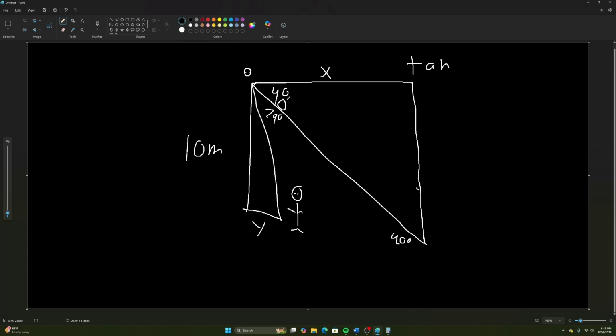Tan of what? Well, do you guys see a degree measurement here? I sure do. The tan of 40 degrees is going to equal our opposite, which we know is 10, over our adjacent, which we know is... Oh, I actually don't know what this is, because we have to solve for it, don't we, guys? So we're going to multiply both sides by x, which is going to equal tan 40 times x is equal to 10. But what are we even trying to do here, right? Well, we're trying to isolate x, obviously. So to do that, we're going to divide both sides by the tangent of 40.